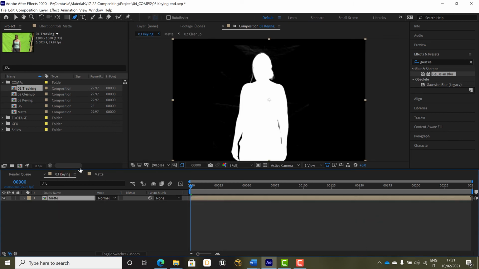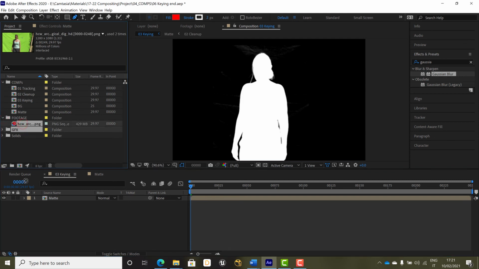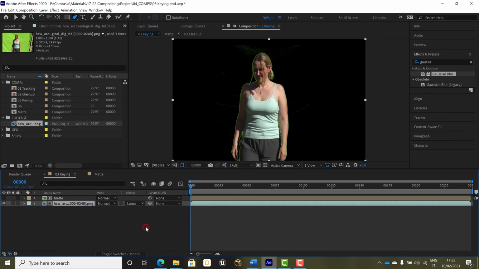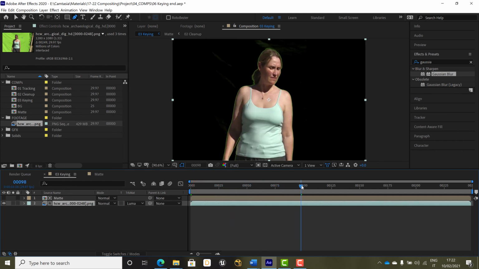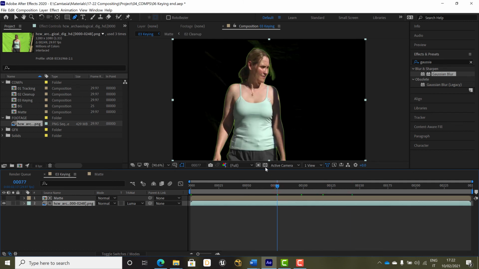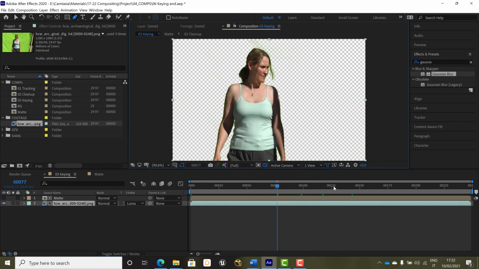Now that we have completed our matte, we can apply it to the footage. Let's drop the footage into the keying composition underneath the matte and use the track matte controls to apply the alpha. Having worked with the black and white matte, we are going to use the Luma Matte option. And now we have created our key. By turning on the grid view, you can see that our composition has now a good alpha to work on.